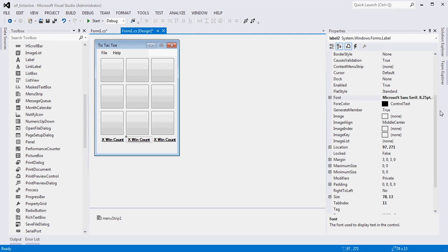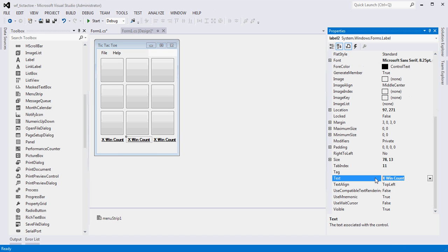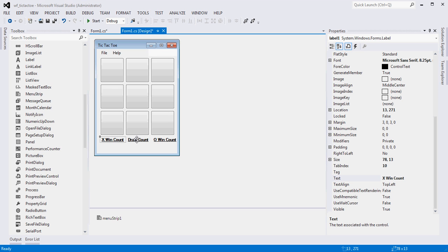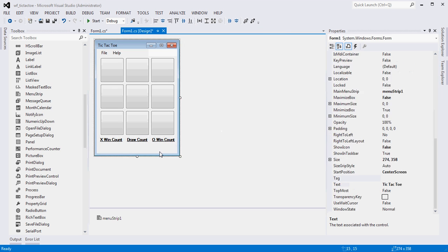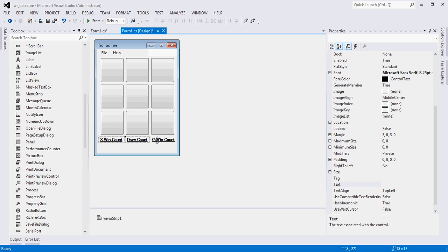So this will be the draw count, and this will be the O win count. All right. So let's space these evenly, and then let's make sure we feel like they're aligned. All right. I'm going to move them down just a hair. Okay.